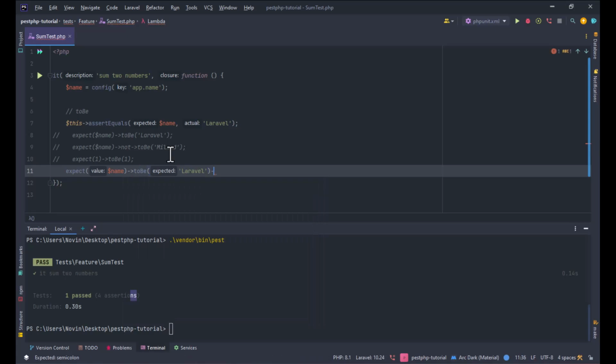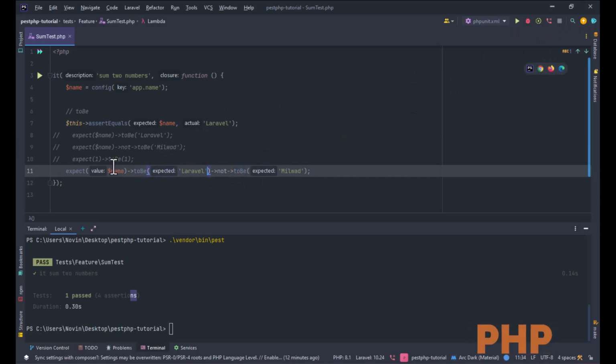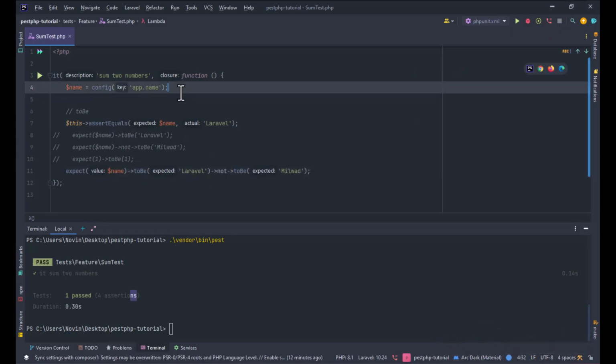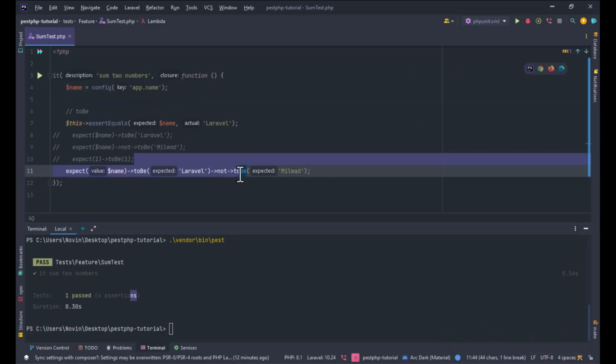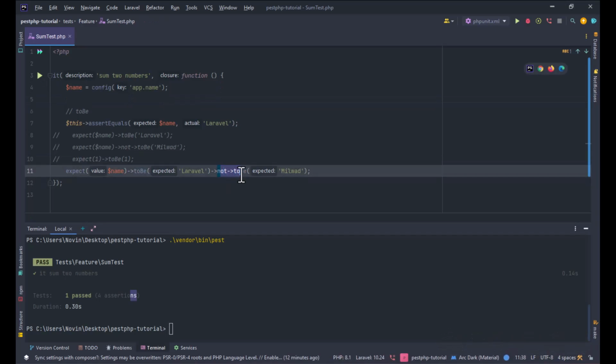For example, the name is Laravel, and not toBe, for example, Milvat. Expectation: this name is Laravel, and expectation: this name is not Milvat. In short, this string is not Milvat.